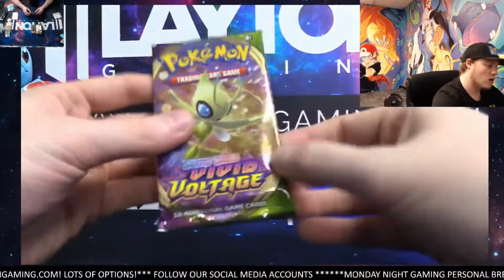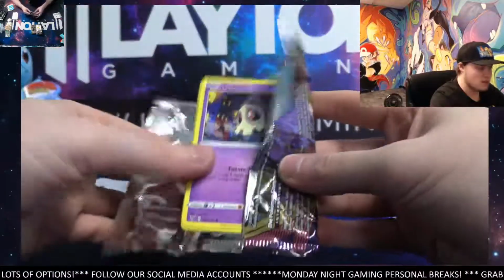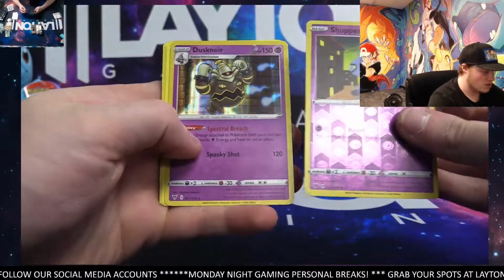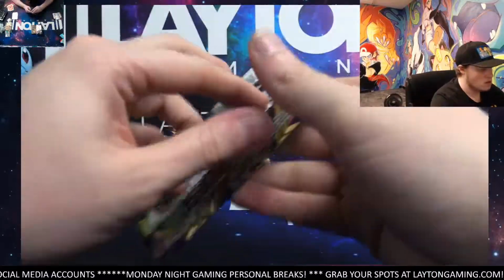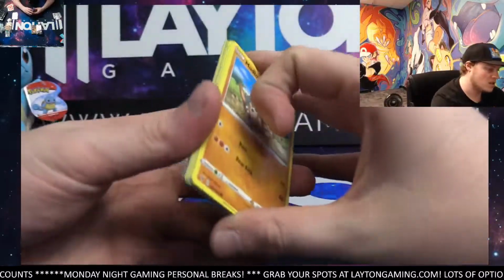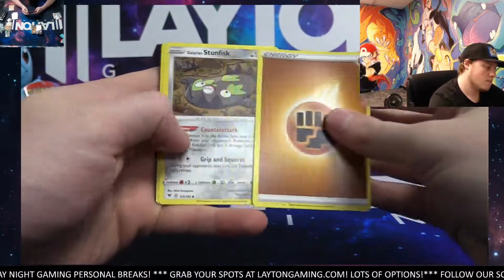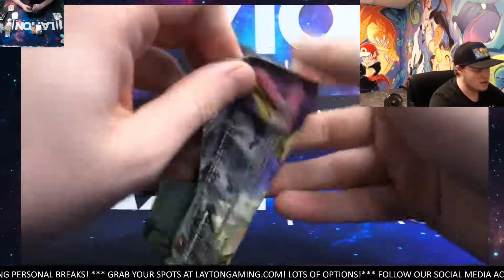All right, let's keep moving along right away to the Vivid Voltage Packs now. Vivid Voltage Packs. Here we go. Reverse Shuppet. Duskgnor, that's a holo. Two more Vivid Voltage Packs, two Darkness Ablaze, and then 17 Celebrations. Good luck, man. Fortress, Reverse, Metagross. Come on, let's see something nice in this last Vivid pack.